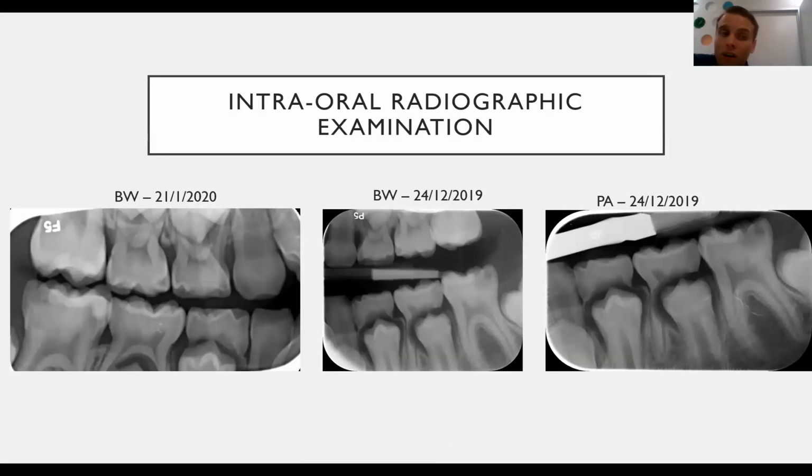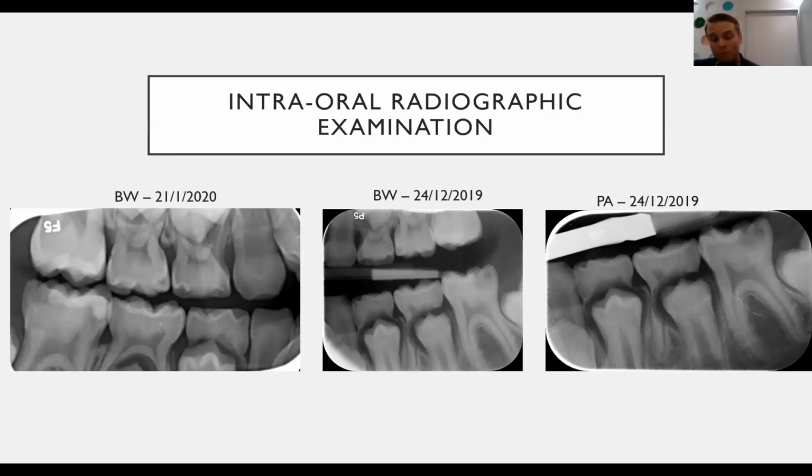Just an incidental finding, we've got the 5/5 distal, an enamel-limited carious lesion, but you can see the severity of the MIH on the 3/6 and 4/6, and you can see some restorations present in the 1/6 and 2/6. This is actually usually the reverse of what you see. Most commonly, we tend to see clinical presentation that's far worse than the radiographic presentation.